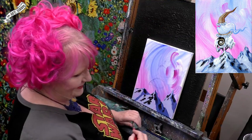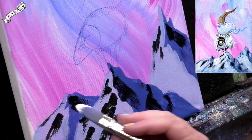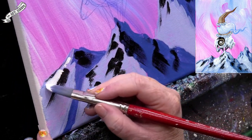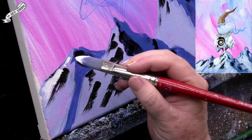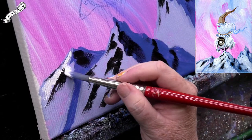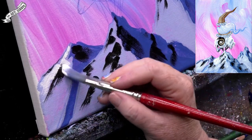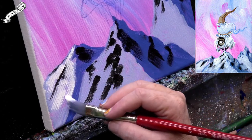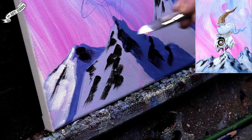Very weird day today. So now I'm going to dry brush white paint. I'm going to come back here, along the back of this mountain. What makes it a dry brush? It's not got a lot of water in it. So you're using it straight from the tube? Almost straight from the tube. The brush is just barely damp. That's why I wipe it out on the towel. Because I want it to be very damp. You want a lot of the mountain underneath to show through, because that's what helps the snow come.